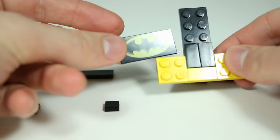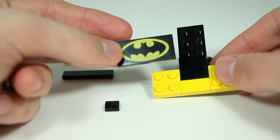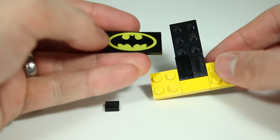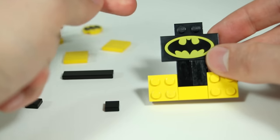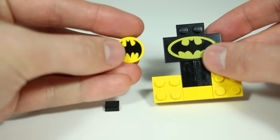And here's a really key piece. This is a 2x4 tile with the Batman logo on it. It comes in a junior set, which is the only time I've ever bought a junior set was to get this piece. But it's a perfect representation of the Batman logo for this size. So use that. If not, there's other kind of Batman logo things that exist.